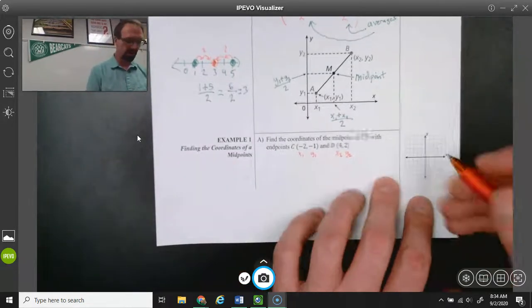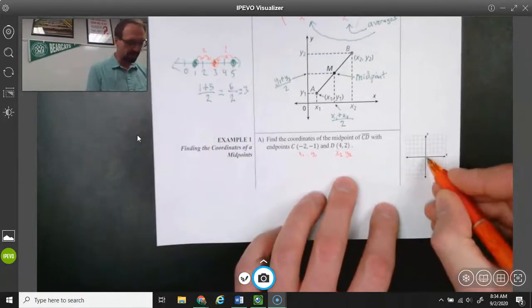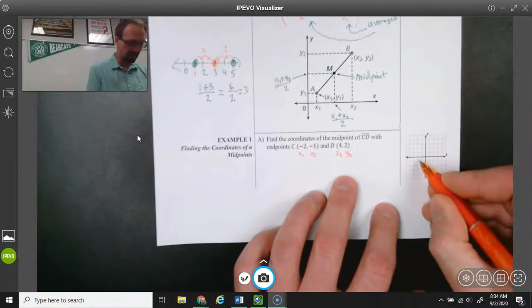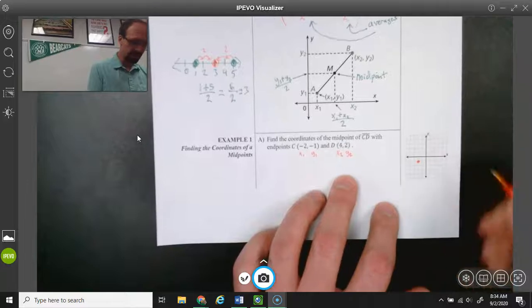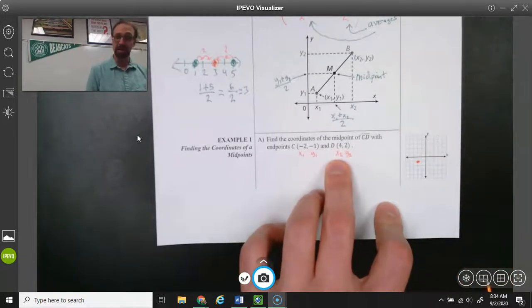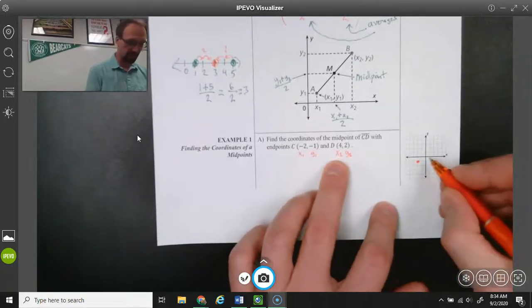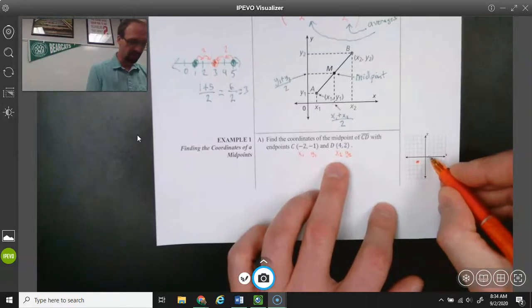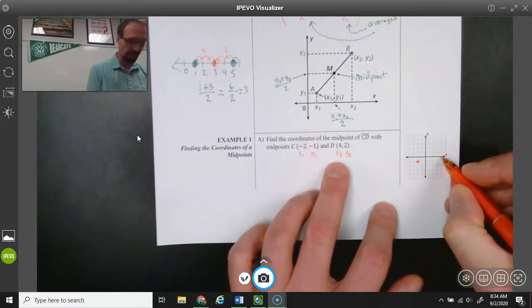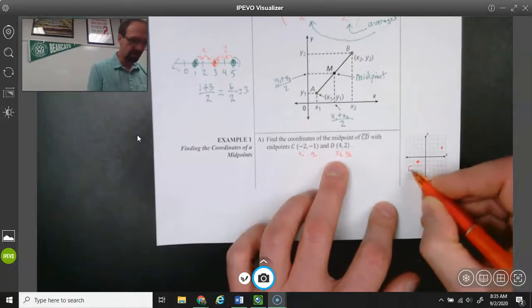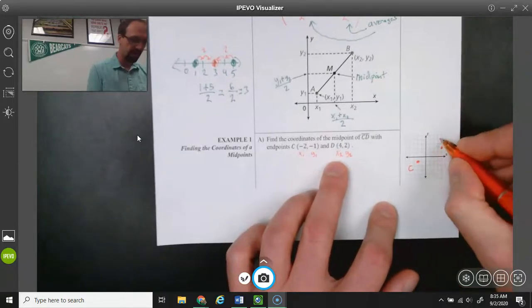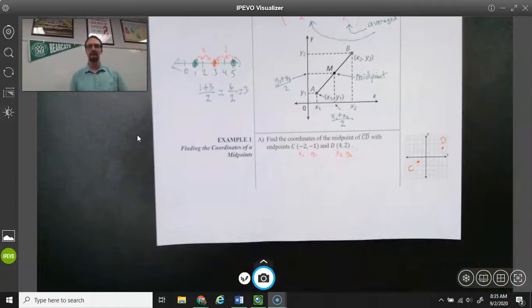Over here on the grid, I'm going to plot point C. To get there, I go to the left 2 from the origin, that's -2, and then -1 is down 1. So that puts a point here. This is point C. And then I'm going to mark D as well. D is 4, 2, so I go to the right 4 from the origin, 1, 2, 3, 4, and then up 2, 1, 2. That gives me my point. Now that I have these two, I'll put capital C and capital D off to the side, and write x sub 1, y sub 1, or the ordered pair -2, -1 next to it. That will help me through this.